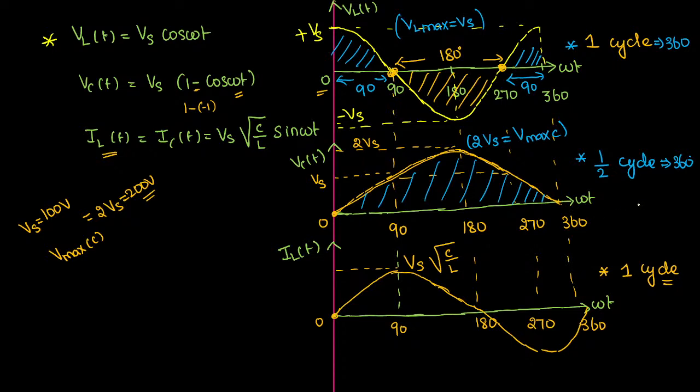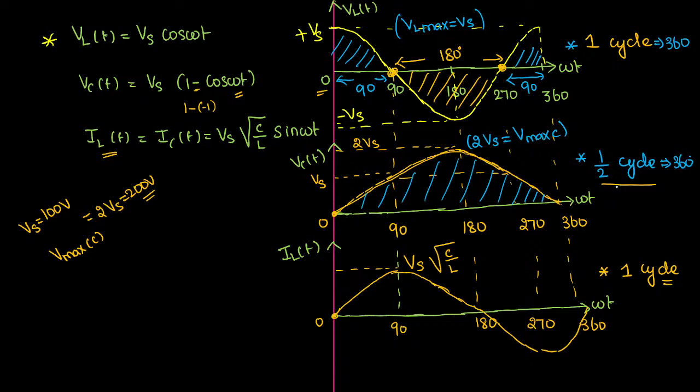But we are not observing any negative waveform. The voltage drop across the capacitor till 360 degrees is completely positive, so we are not observing any negative voltage. When I say off cycle, I mean I am not observing any negative cycle. When I compare it with the other components, it is completing only positive, while the others are covering both positive and negative.